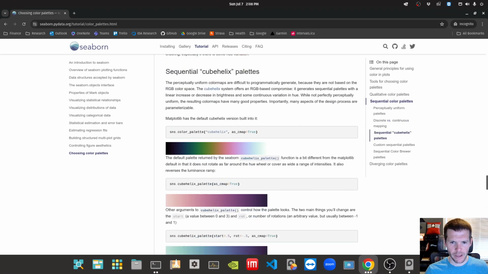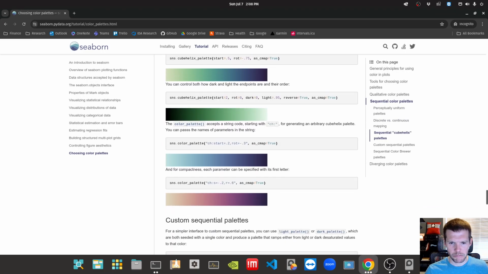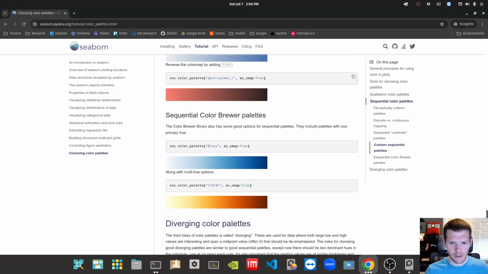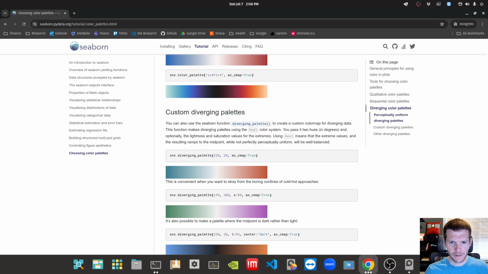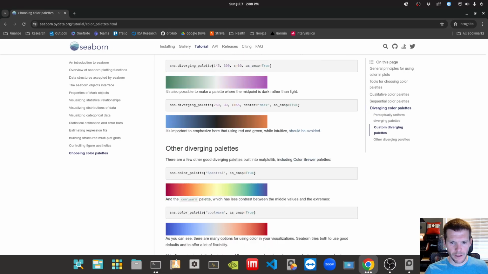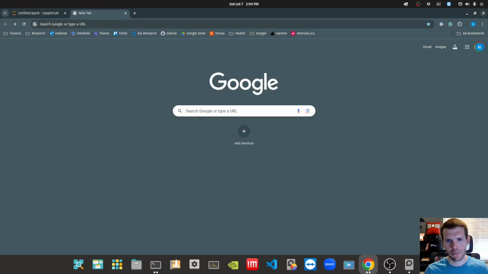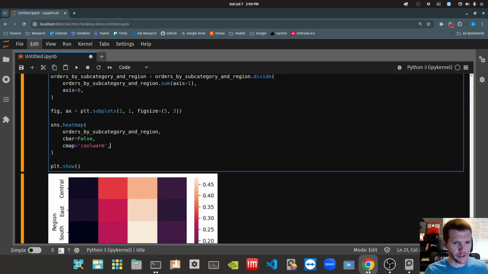I'm going to try to find the one that I was just looking at. So that's light B. Yeah, here's the one I'm using. This is a diverging palette called coolwarm. It'll go from low values being blue all the way up to a darker red for the highest values. But you can get that information on their documentation page.